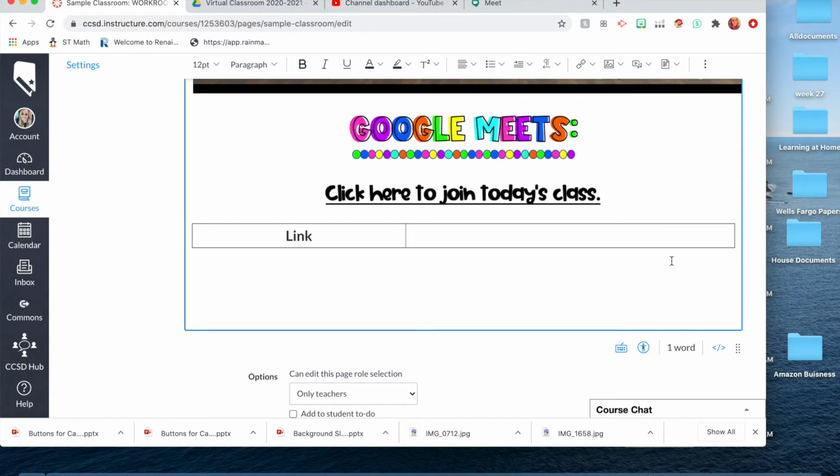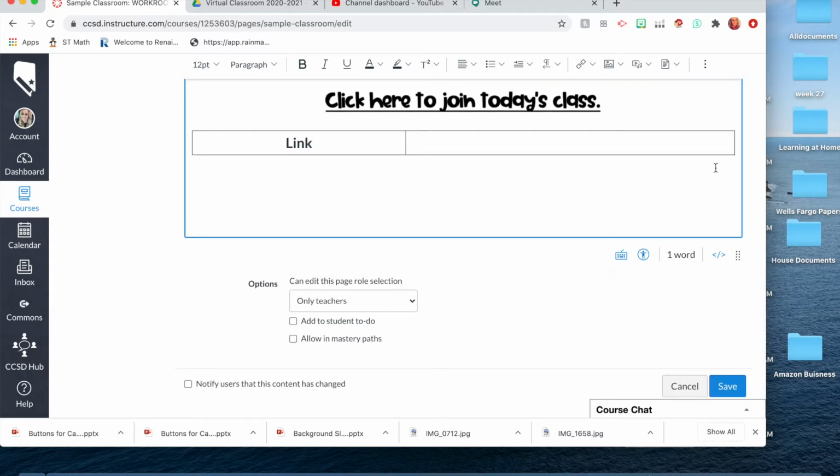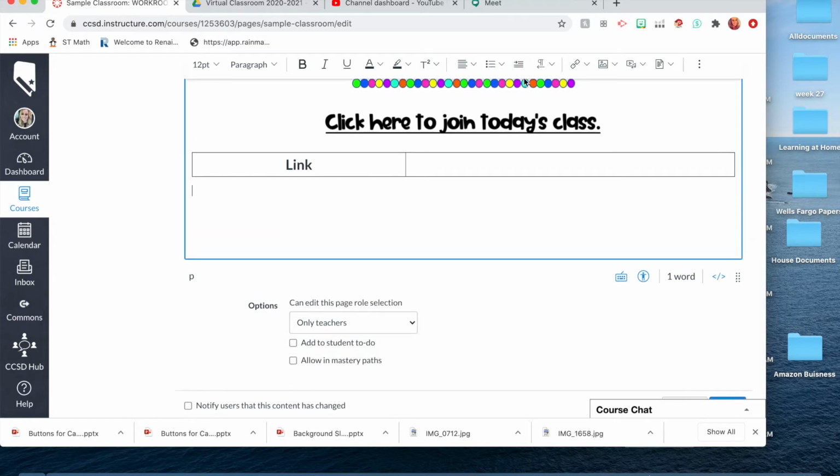So now let's move on to the buttons, where this is kind of where you want to either do your Monday through Friday. If you want to do it by subject, you totally could. I feel like Monday through Friday is a lot easier, so they know exactly what they're supposed to be doing on Monday, Tuesday, Wednesday, Thursday, Friday. And then you can just put all subjects in there. And I'll show you kind of what I did, and you can take it however you want, and you can do something that you feel like is best for your class.